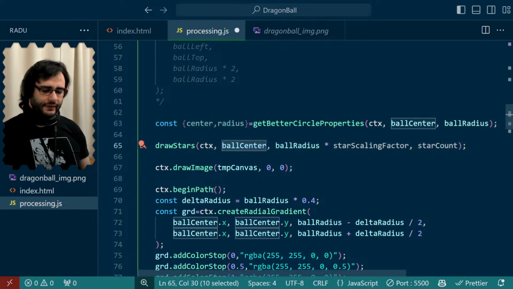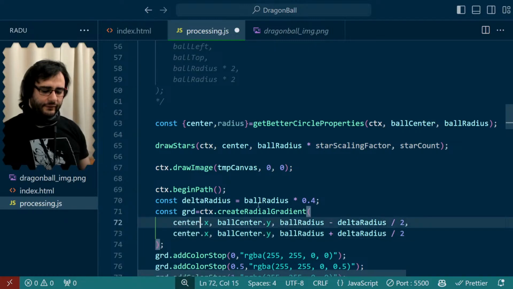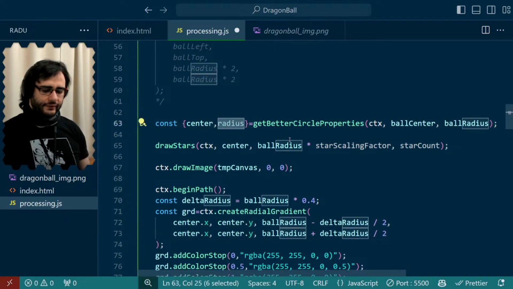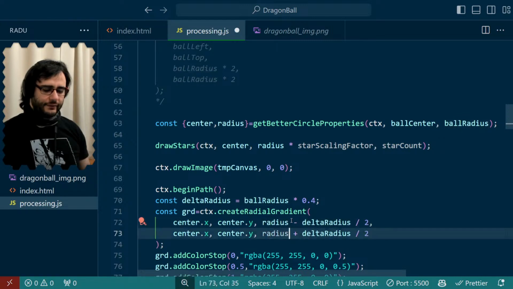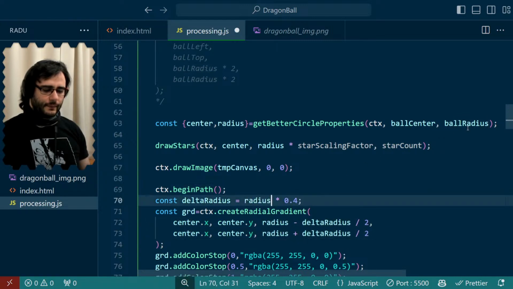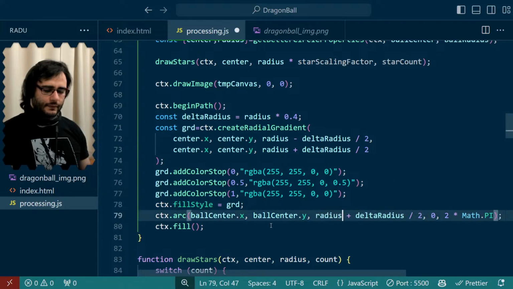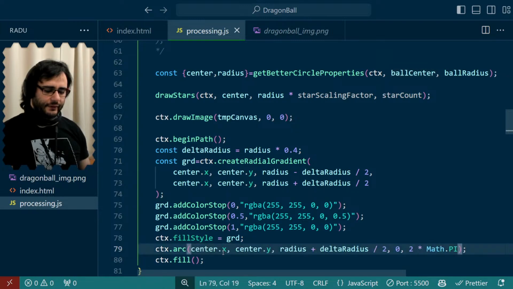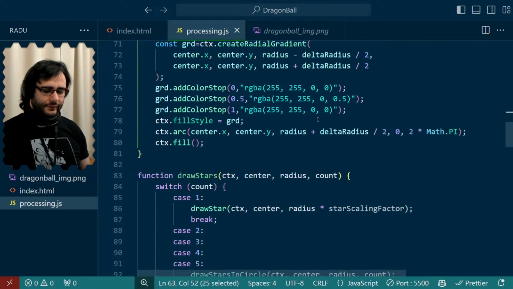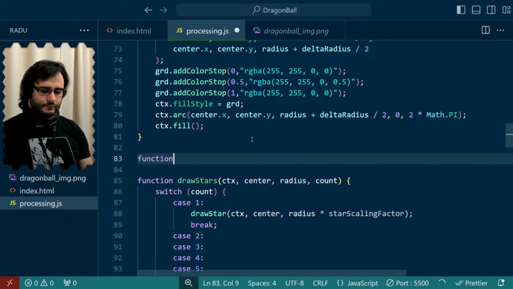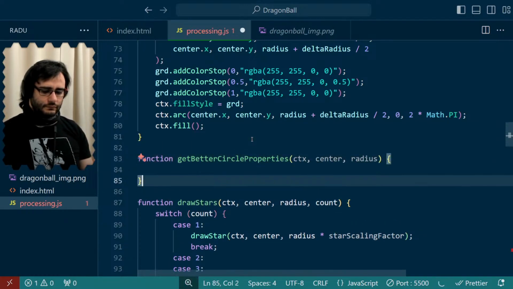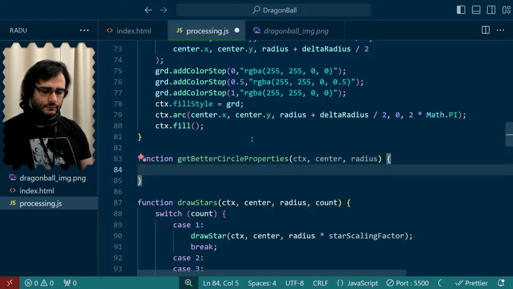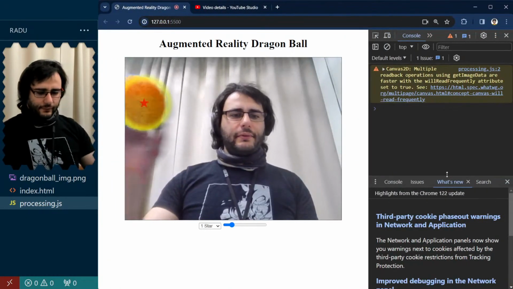And now these will be center, radius. Let's just have it like this for now and see if it still works.